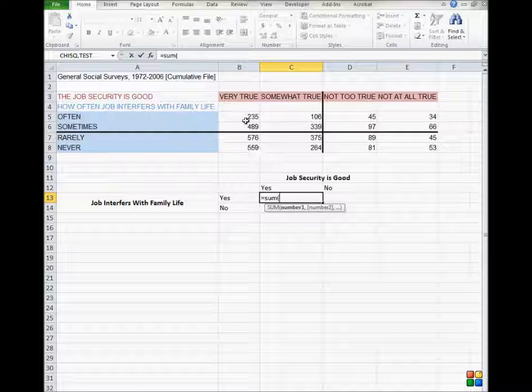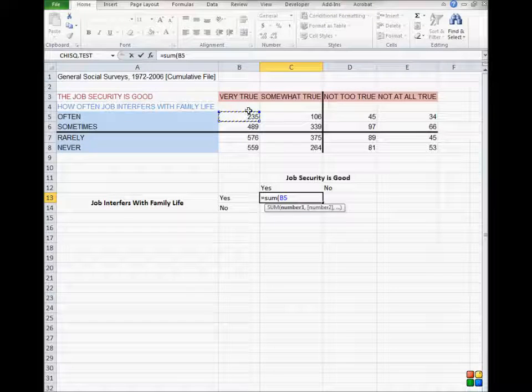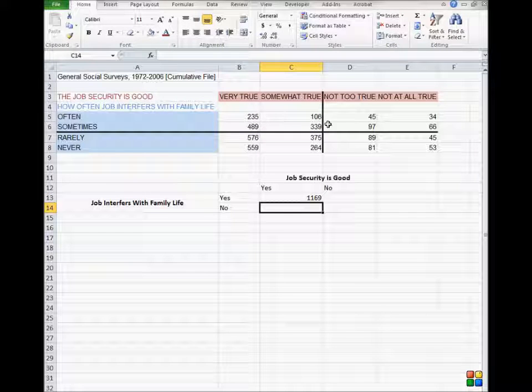Now go to the cells that you're trying to add, and click on the corner cell, in this case 235. Once you click on it, the border of that cell starts flickering. Hold down the mouse and drag over the 4 cells which you're trying to add. Release the mouse and hit enter.